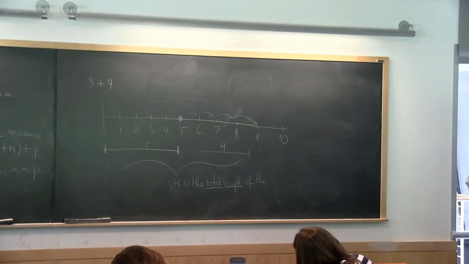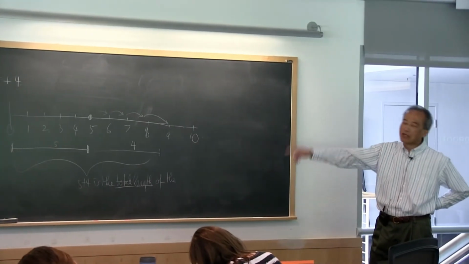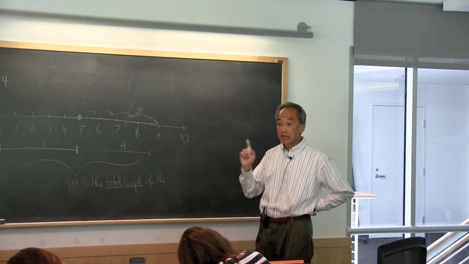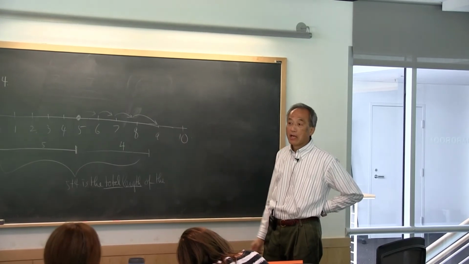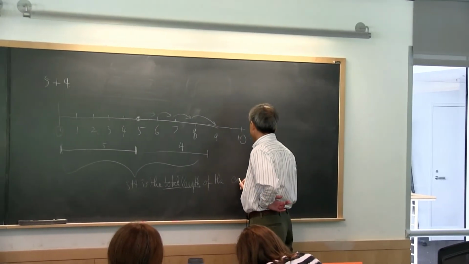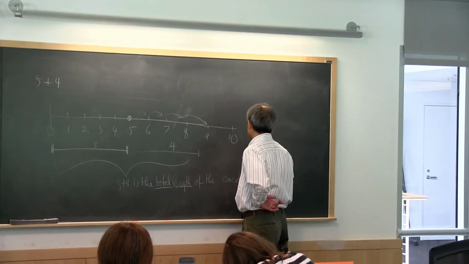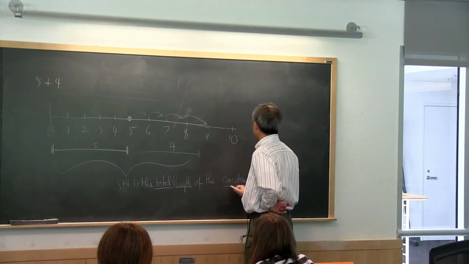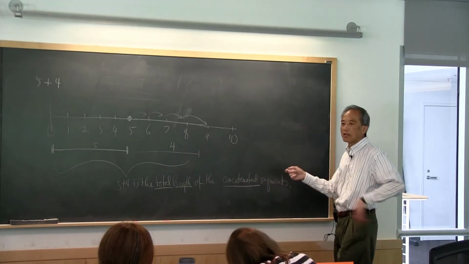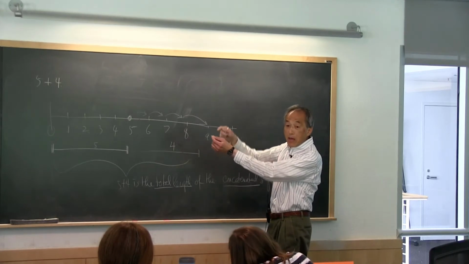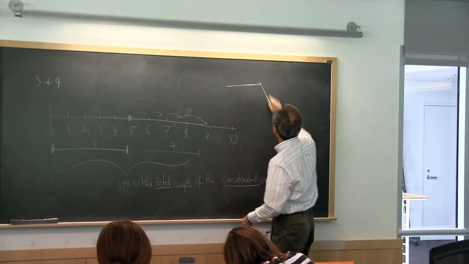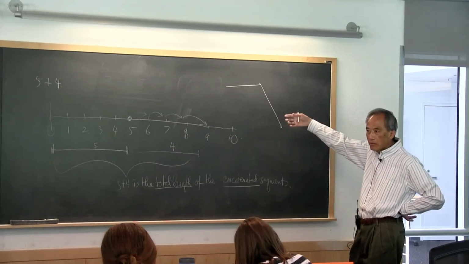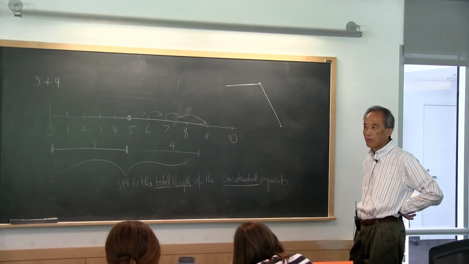No, but you don't want to say that all the time. Those two segments combined in that particular way, and then you draw a picture. So after a while, you get tired of this, and you just invent a name to indicate what was being done. And the name is concatenated. Concatenating two segments means join the two segments end to end, put them on a straight line. In other words, don't do this. Put them on the same straight line. Then you have a segment, and you find the total length.